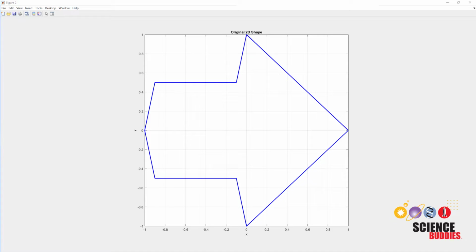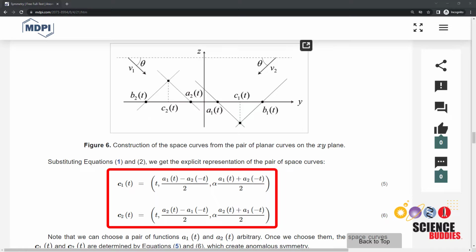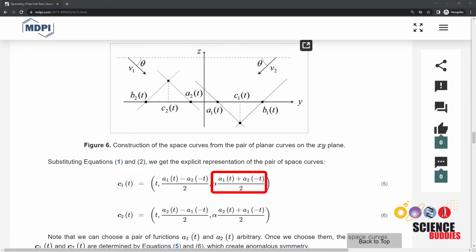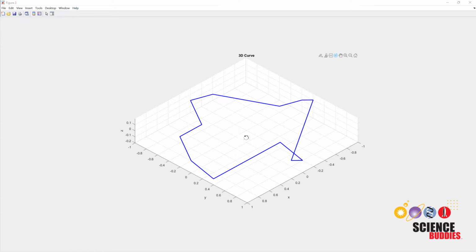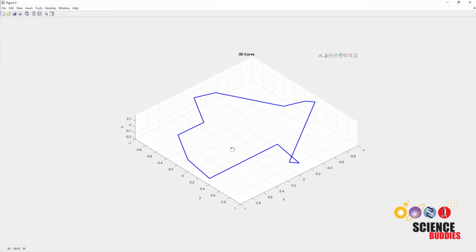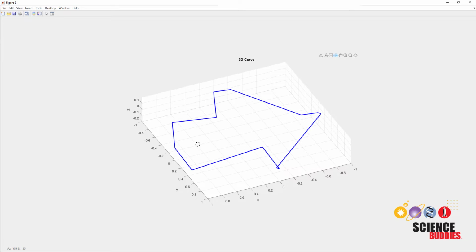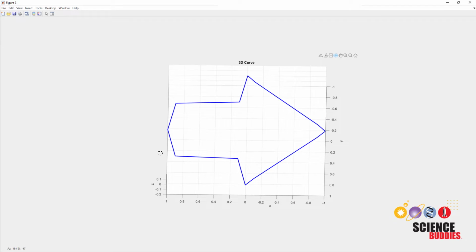You start with a two-dimensional shape in the XY plane. The top and bottom edges of this shape are defined by two curves, A1 and A2. Professor Sugihara's paper contains a set of equations that converts these two-dimensional curves into a set of three-dimensional curves with x, y, and z coordinates based on the desired viewing angle for the illusion. This results in a curve that you can plot in three-dimensional space. It looks nothing like the original two-dimensional shape when viewed from the top, the side, or from the wrong angle, but if you view it from the correct direction, you'll see the original 2D shape.